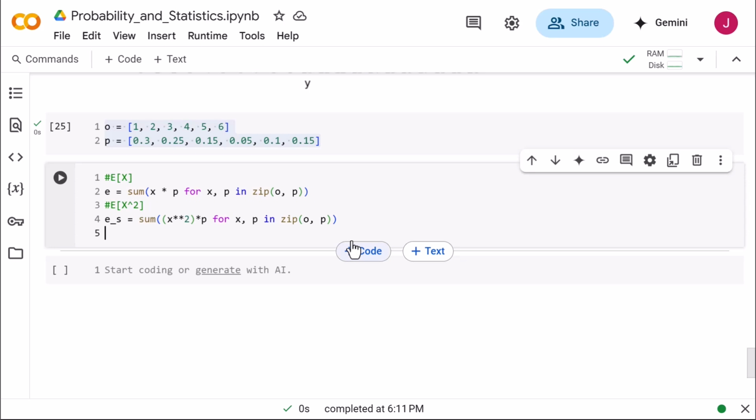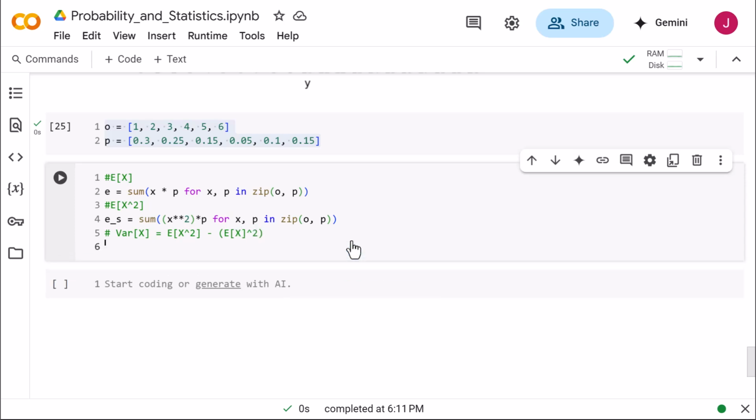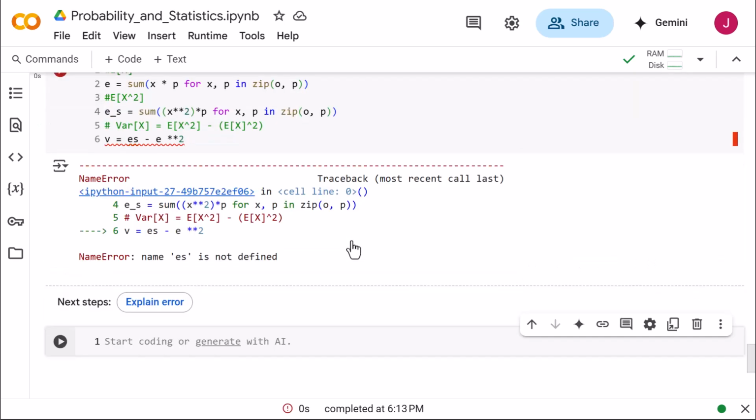Then I can calculate variance. Variance of X is equal to E of X squared minus E of X squared, right? In this way. So we calculate v is equal to es minus e power of 2, right?